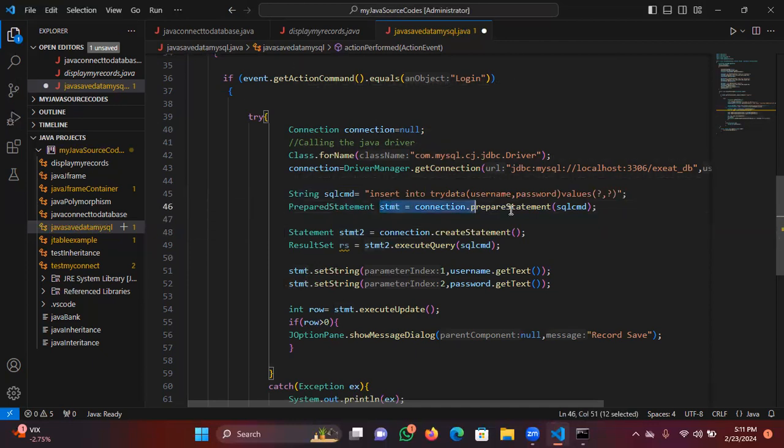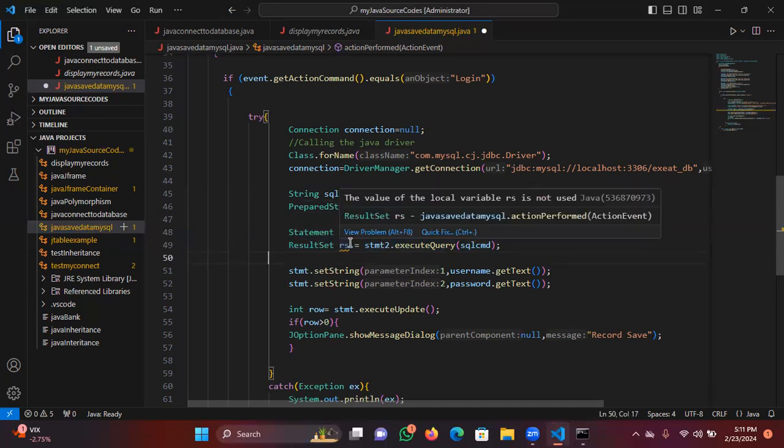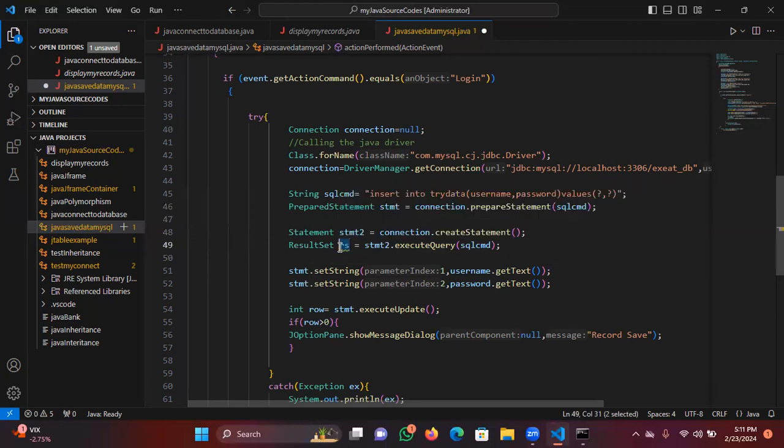Okay. So you can grab the concept quickly. Look at this, it's almost the same as this, but here you want to query using the result set. So you definitely need the result set to query, in other words, to move through the table and display results or rows or records. Okay, so let me run this one for us to see.